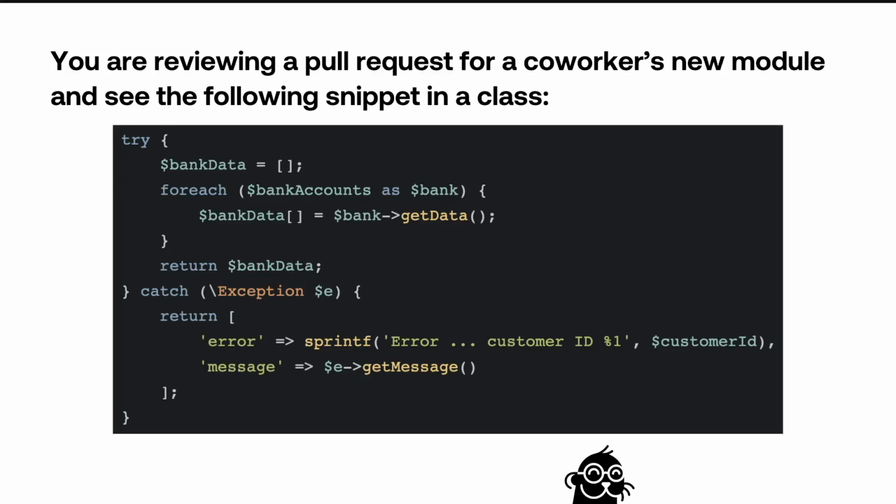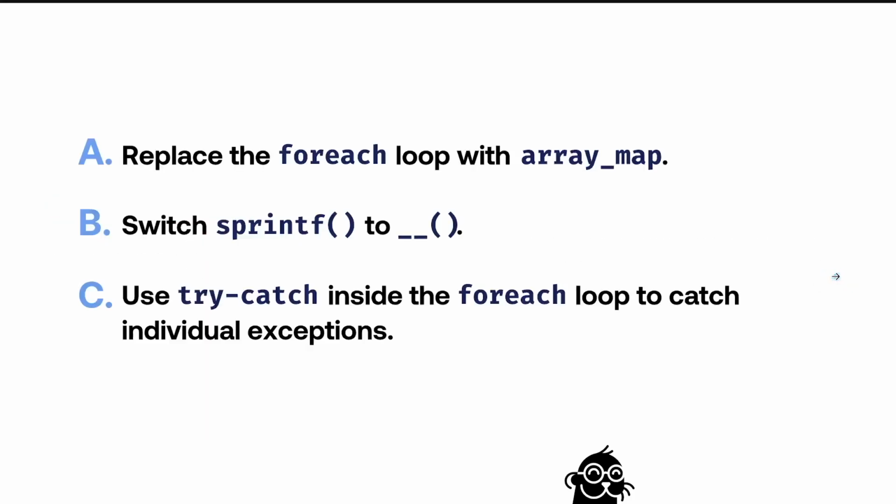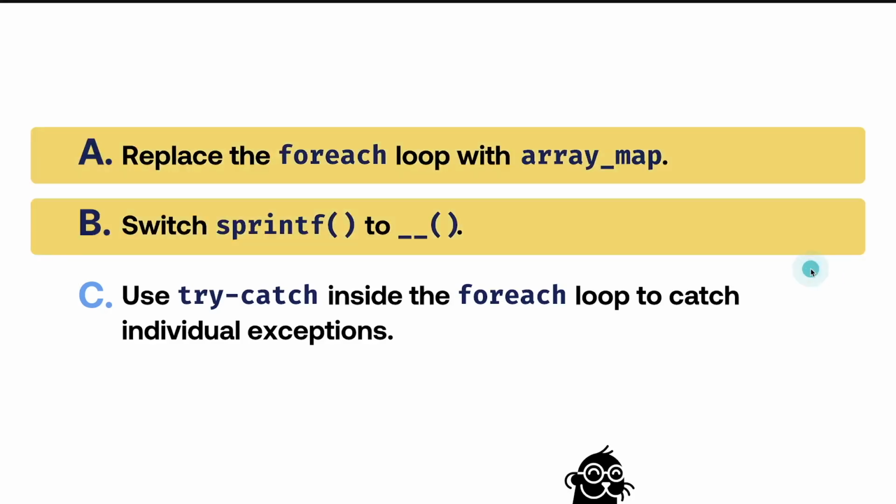So with that being the case, since option A is going to make the code more concise, and option B is going to ensure that logging works correctly, as well as it's going to improve the localization aspect, I'm going to be selecting options A and B as the correct answers. Those are going to be recommendations that'll be beneficial to make to the coworker that we are reviewing their code for. And again, definitely in ranking priority for this, option B is going to be critical. We don't want to have to deal with code that is harder to debug down the road.